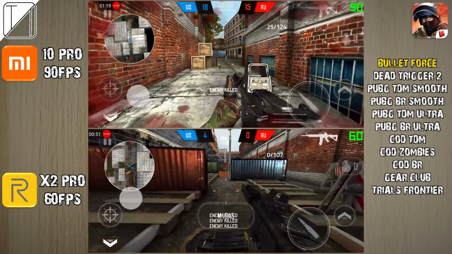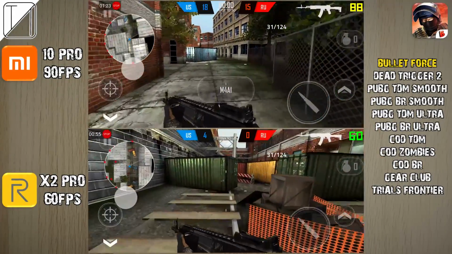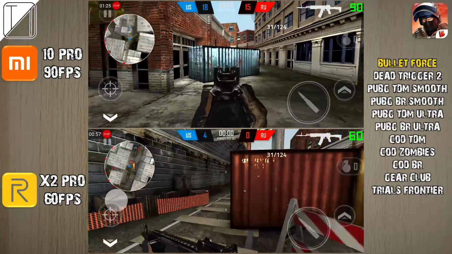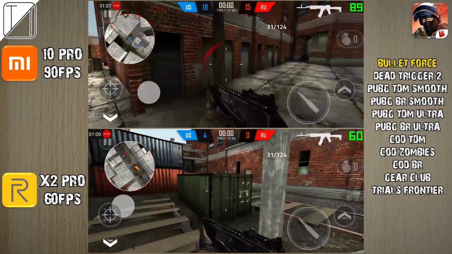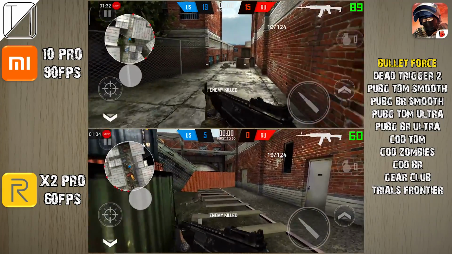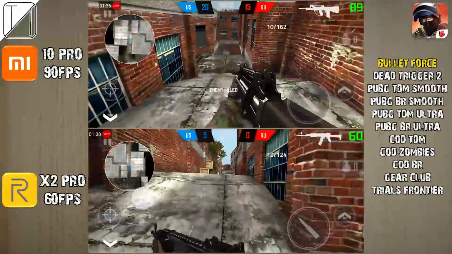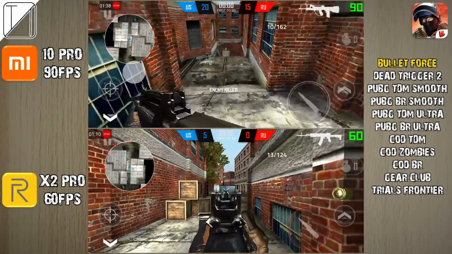Bullet Force is capped at 120 FPS, but for some strange reason the Realme X2 Pro is capped at 60 FPS. I've had the same issue with the Realme X55G. That is a 120Hz panel, but games cannot run more than 60. It is really strange, but at least the Xiaomi is keeping things real over here with its max frame rates.